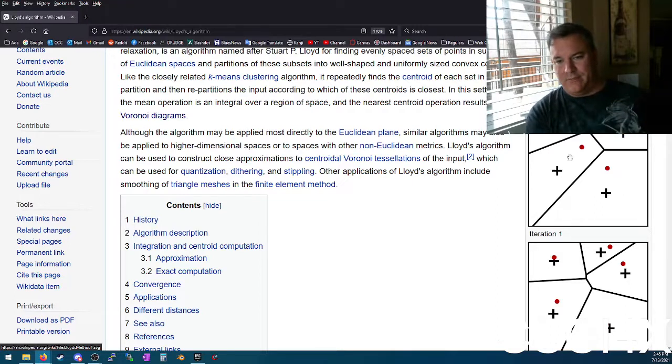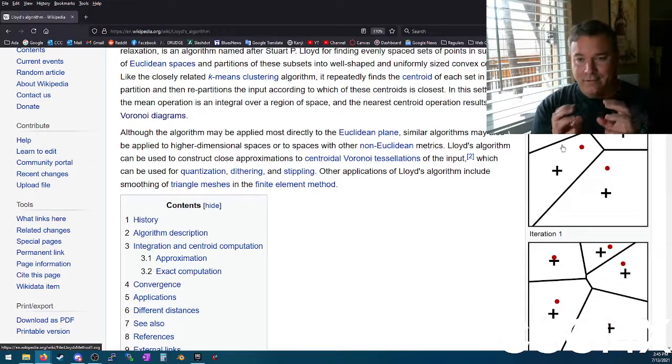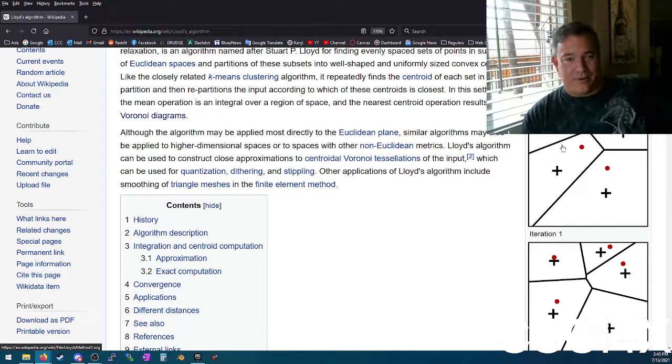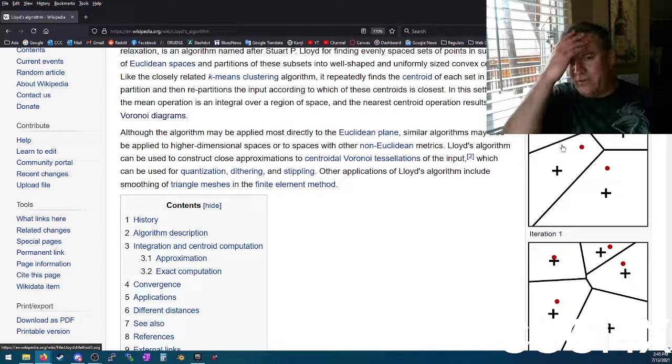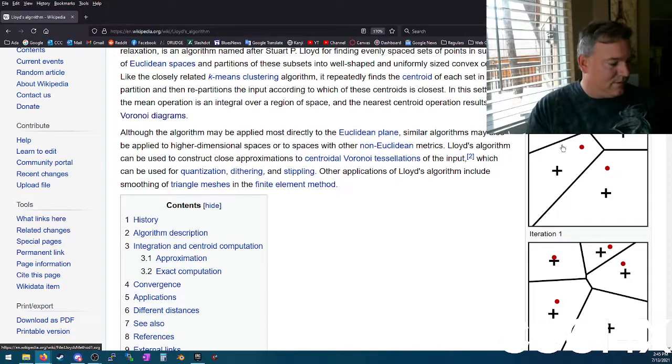For every tile within this region, you add up all the rows and all the columns, and you divide, not together, but separately. You add up all the rows and divide by the size, and that's the average row, right? That makes sense to you guys? To average something, you add up all the numbers and divide by the size, right?